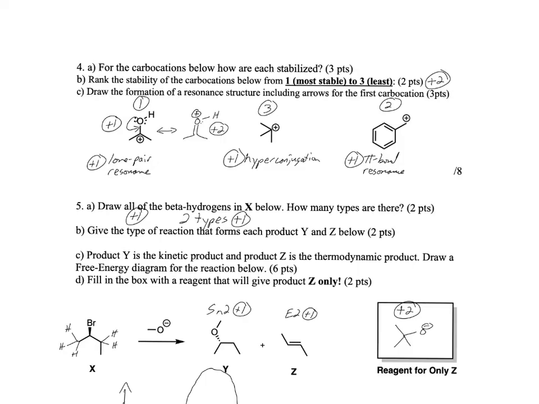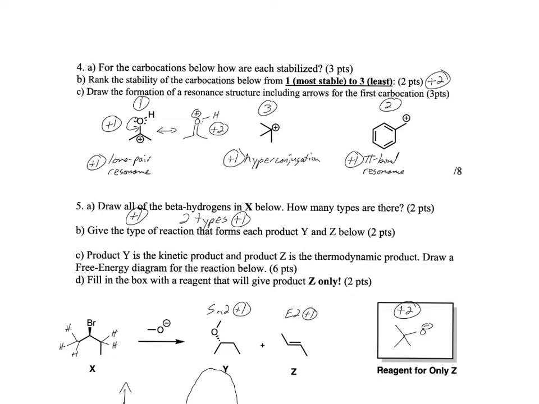This one is about did you understand how to basically stabilize carbocations? There's three ways: lone pair resonance, pi bond resonance, and hyperconjugation. So a lot of folks try to do rearrangements here. I'm not asking to do that at all. Just want to know the names of these things, and I only ask for a resonance structure for the first one. Right? So didn't want any rearrangements, didn't even want any resonance here even.